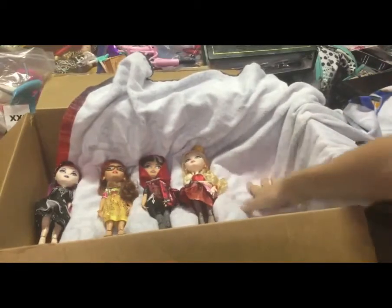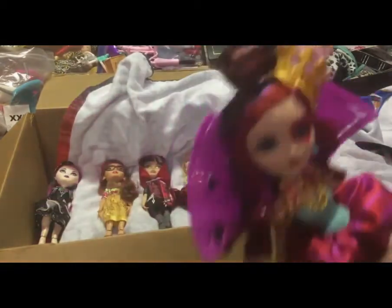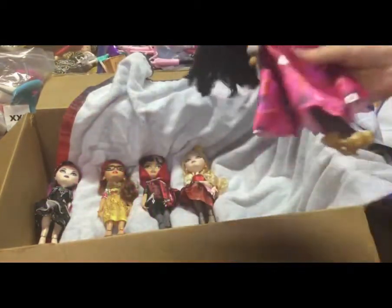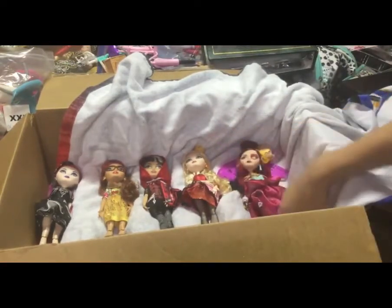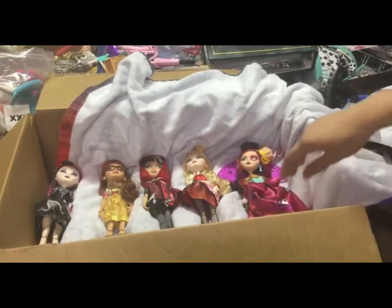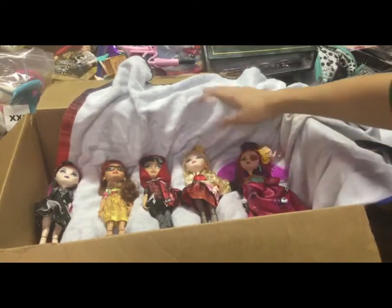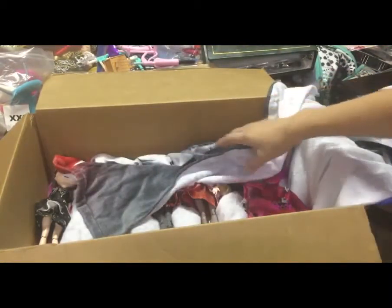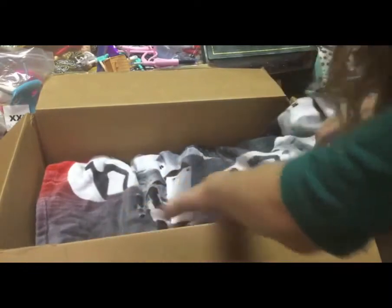There's a bit of a gap right here where there aren't any dolls, and there's too big of a gap to put just one doll in there snugly, and there's not enough of a gap to be able to put 2 dolls in. So what I'm going to do is take this Lizzie with the big fancy stuff and put her in like so. That way her big fancy neck, chest, whatever, fan thing is nice and protected. And so then, since this first layer is done, as you can see, there's still a lot of room on top. So what you go ahead and do is you just fold this part, if there is an extra part, over.